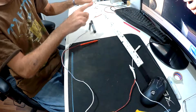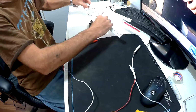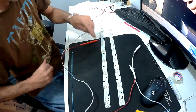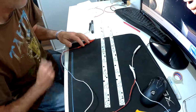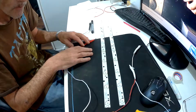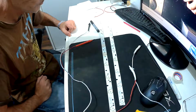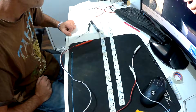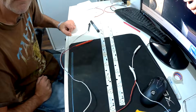This strip has three bad ones, and this strip has one bad one. So that's what we have to replace. I'm going to have to take these little covers off, take the LED out, and then solder a new one back in, because for some reason I can't seem to get any of these strips. So I have to repair the ones I have. We'll continue this video when we're ready to do that. I have to go into town and buy them, so that's about a 45-minute to an hour drive. Okie doke.